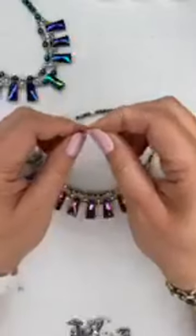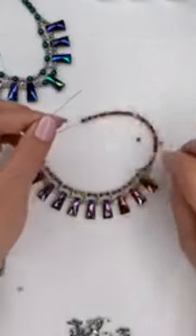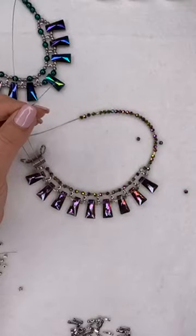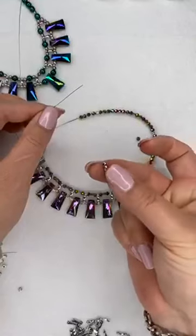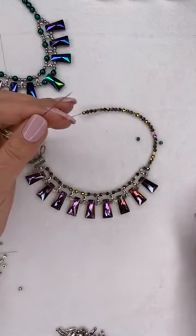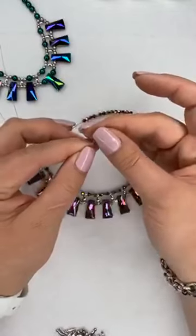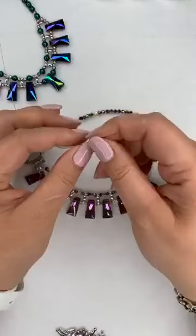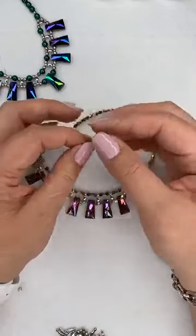Paula is asking, what is the name of the beads you have got joining the two lines together? So those, what I'm using, they're not beads, they're called bracelet bars. They're an antique silver color and they've got two holes on them. You get 40 pieces for 150, so you can see there are the two holes. They are absolutely essential in your stash as well, because you can create so many different patterns. Sarah used some bigger ones as well to do some bracelet bars a couple of Sundays ago with elastic. That was a really great project as well, so you will be using them over and over again as you go along.